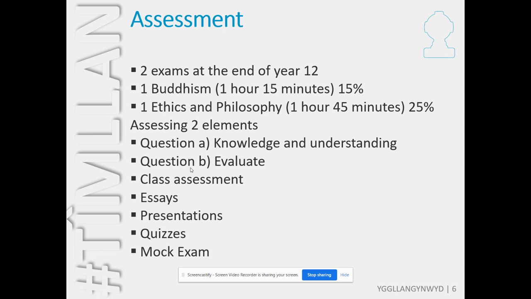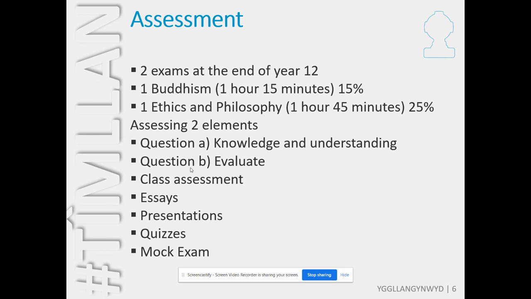And as I previously said, for A level then, we do carry on with Buddhism, but obviously looking at different aspects of religion. We do carry on with ethics and with philosophy, but also obviously looking at things in a lot more depth and a lot more broad. But those two units are separate for A level rather than being part of the same one for AS.